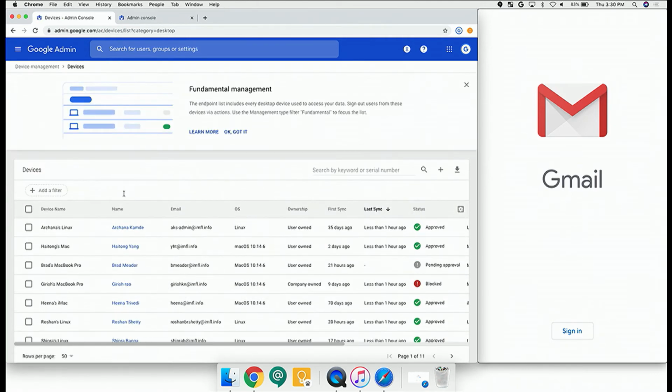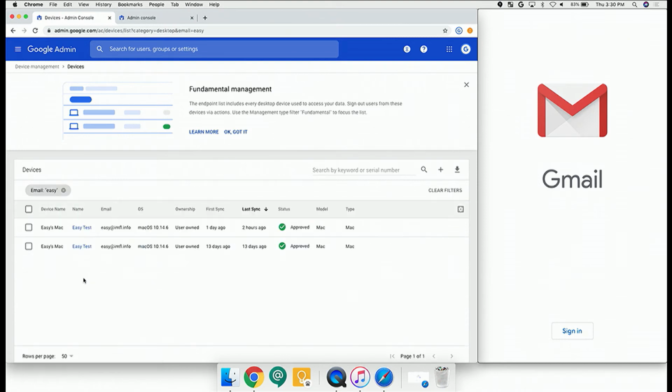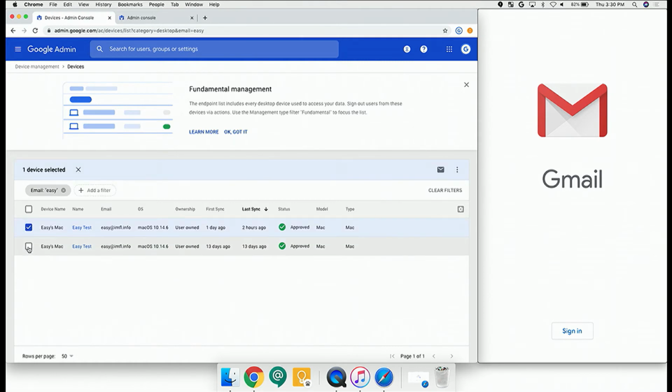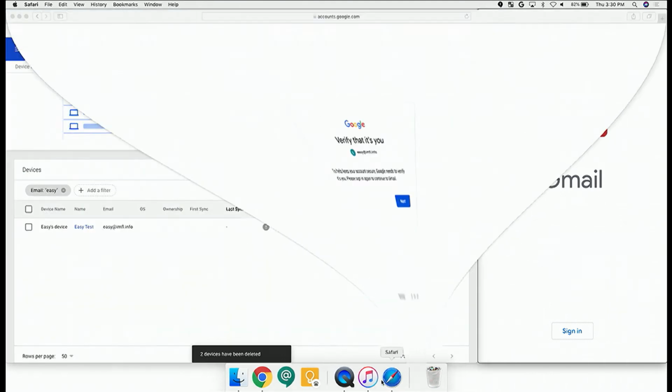So we're going to do this again. We're going to search for easy. And in this case, I think this is going to pull up the device I'm on because we're logged into Chrome, right? So I'm in a Chrome browser here. But what I wanted to show you, I'm going to delete these two because I want to show you that, of course, it works on Chrome because we're Google and we own Chrome. So I want to show you that it also works on other browsers. So delete that. I'm going to flip over to Safari.